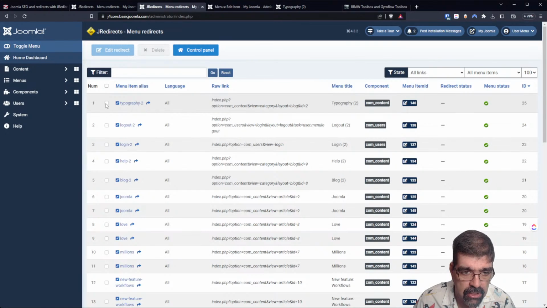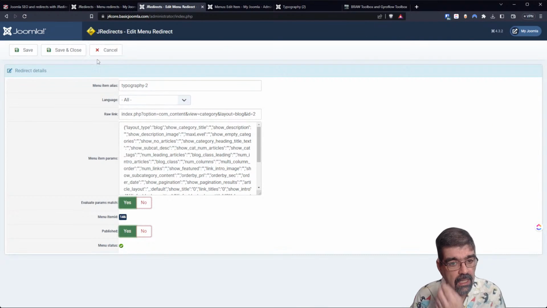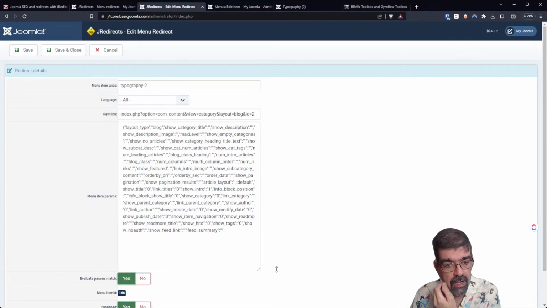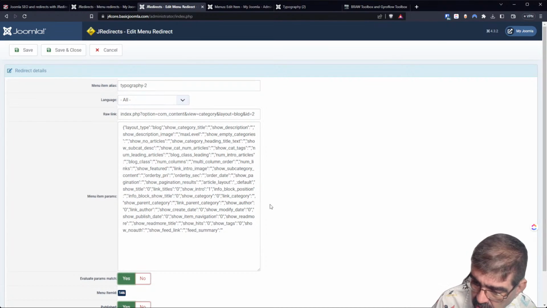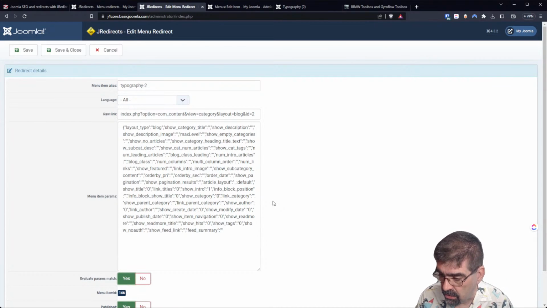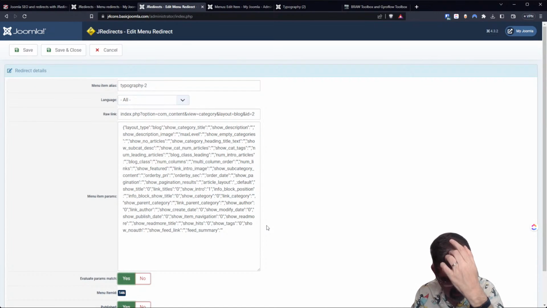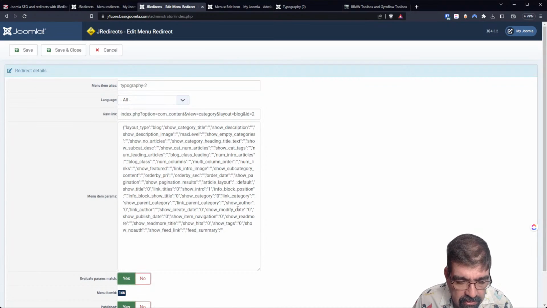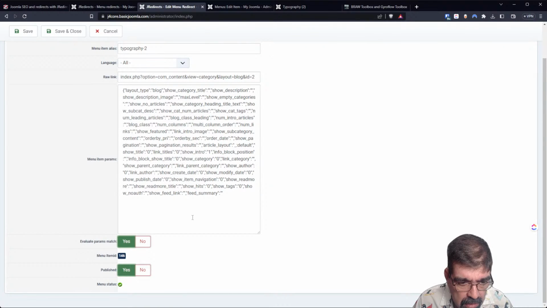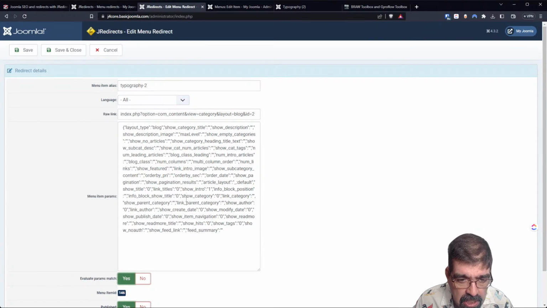And look, we do have this option. Let's see, edit redirect. We can click here and edit redirect. And oh boy, so here's all the raw information. You would see this in the database table if you went there. You did not get redirected to the old address. You got redirected to that. All right, let me see. We'll test that. Publish. So you could change these. These are the menu item parameters.